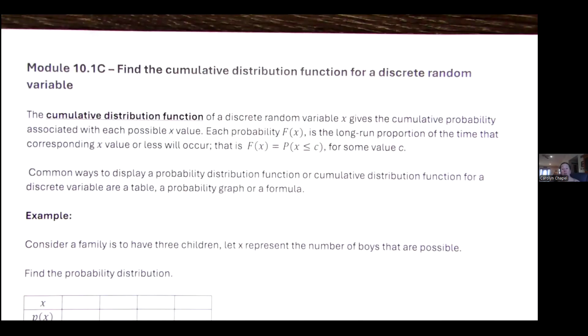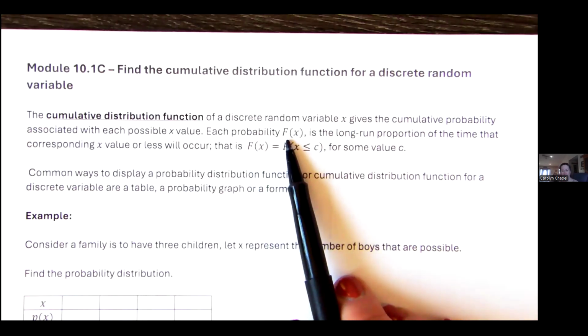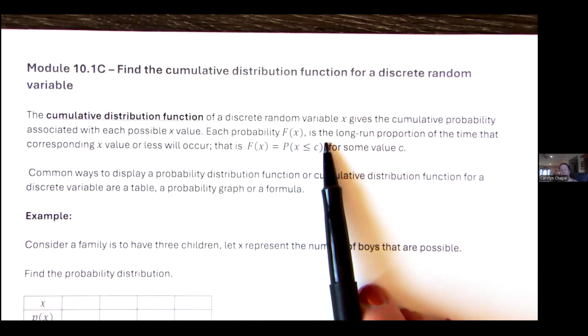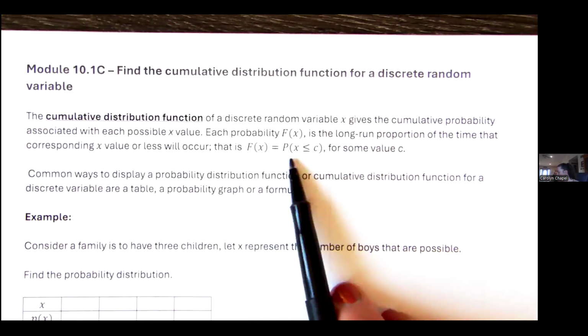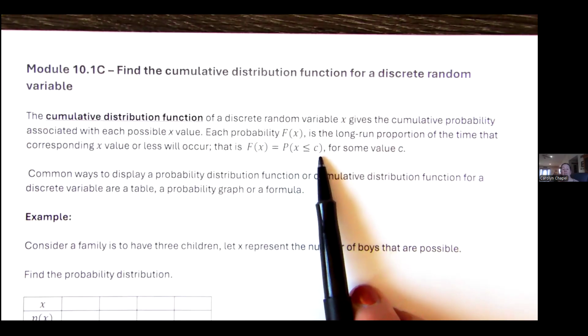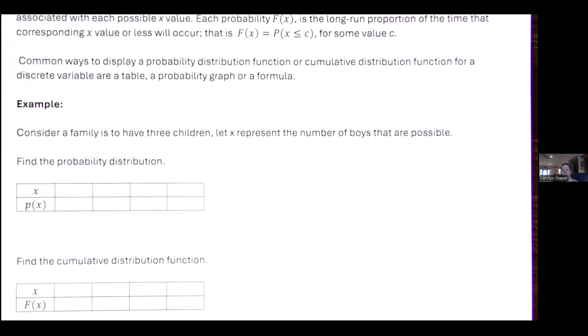We can talk about cumulative distributions here as well. We looked at a cumulative relative frequency on the ogive when we were graphing. That term cumulative means to add up. So we call this the cumulative distribution. We use a capital F for some reason. And it's going to be the long run proportion. So basically adding up as we go. It's like finding the probability that X is less than or equal to some C value, C being the possibilities. So let's consider an example, and we'll just jump right into one.